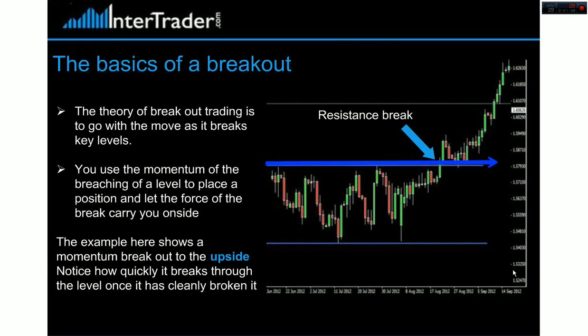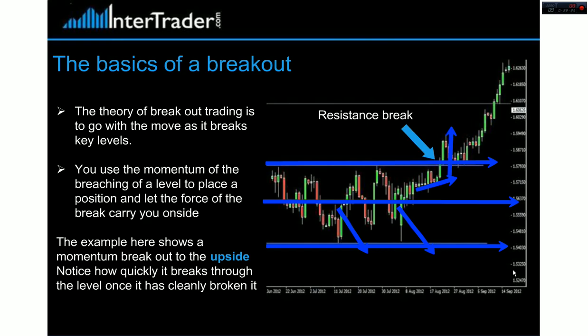We've drawn this line of resistance in, we've drawn this line of support in. No more difficult than that. So we will have a moving average somewhere around here. Once we've stopped rejecting the push lower, the market's looking for more buyers to come in. We'll be trading above the moving average, and as soon as this indecision comes in the market, we see a nice break upwards.